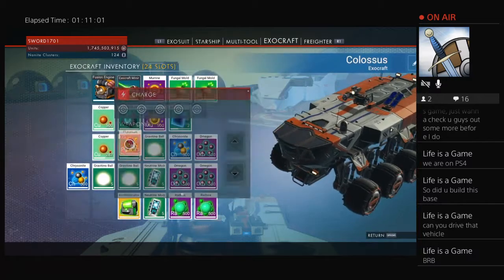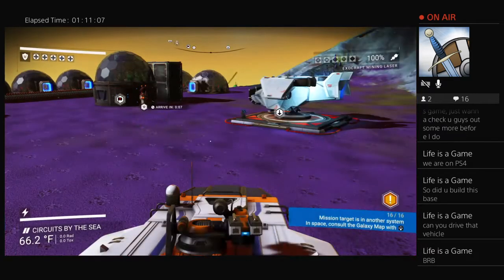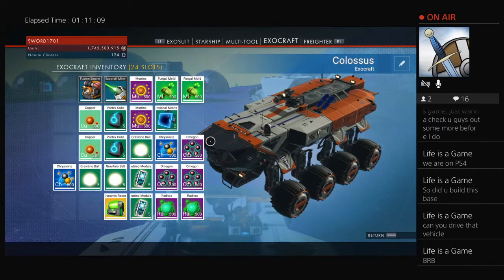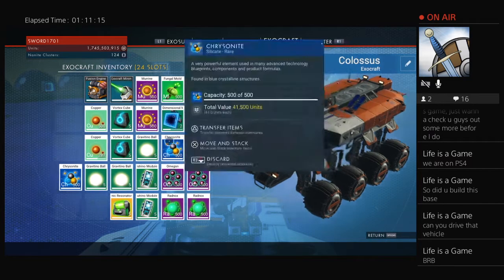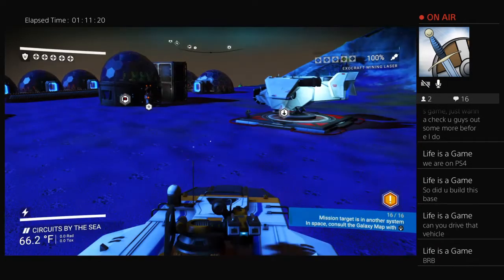Man, I got 2 over here. Nice. All right, I think this is good enough. I gotta see how much I had, but I think I got close to 200. That's more than enough. Oh yeah, if you got 200, you're good, because you're gonna use 100 to craft the item and then 50 for him. Yeah, 50 for him, so you're good to go.